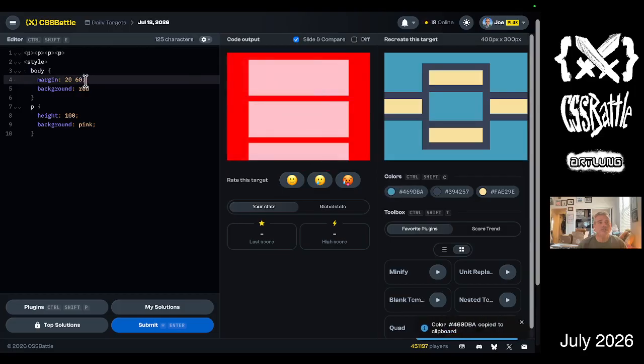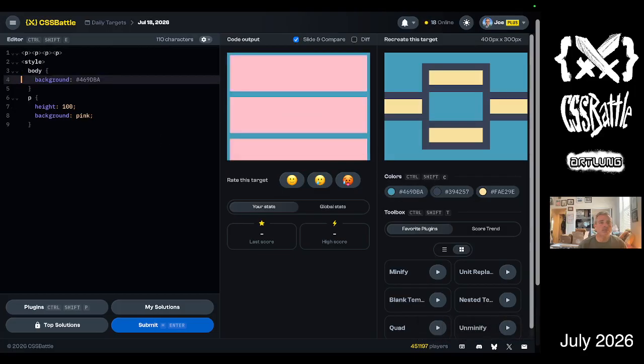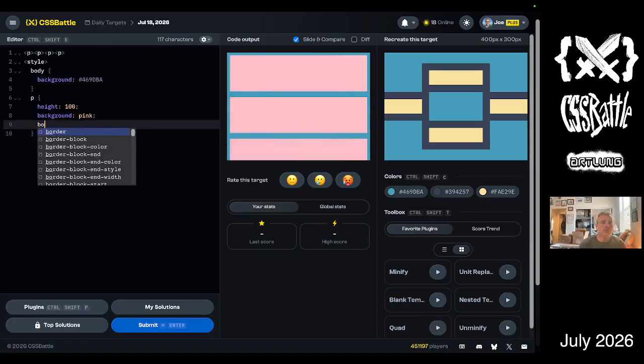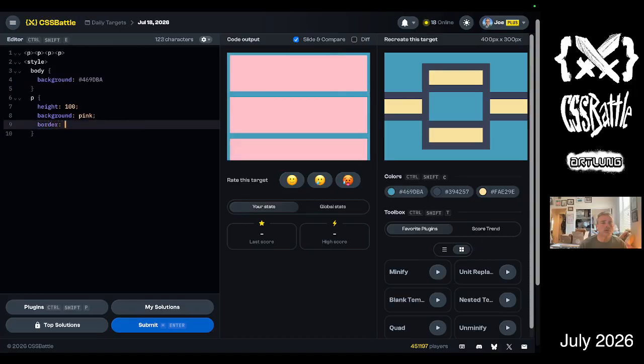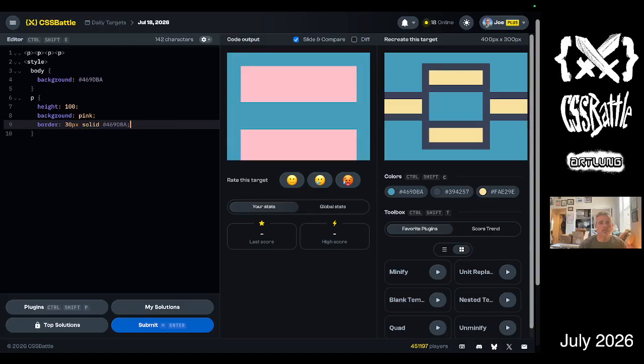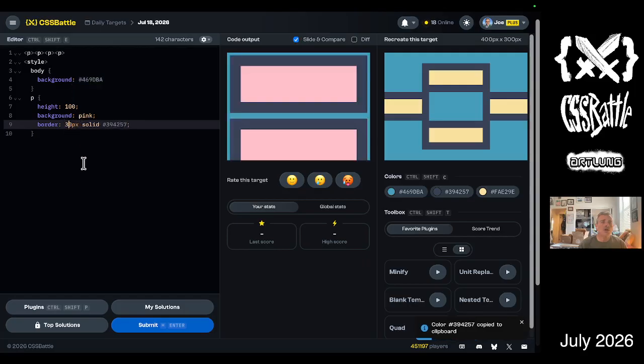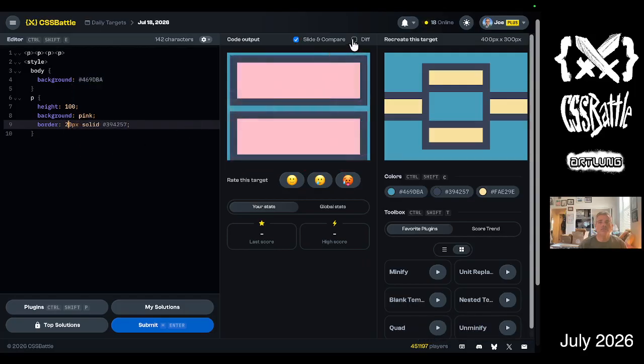Let's find out. So what we need to do is put that blue on the background. And I think this is border, 30 pixels solid. And then the color, the gray color. Oh, and it's got to be like 20 pixels. Fine.